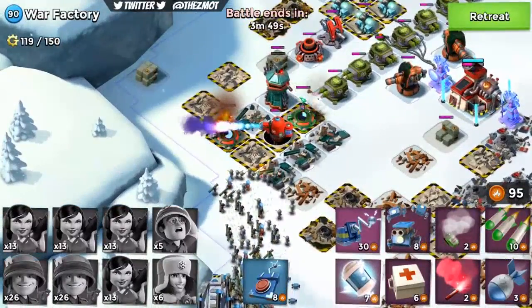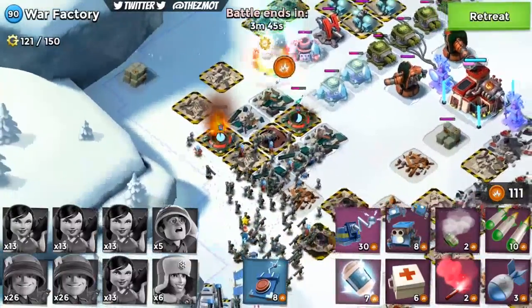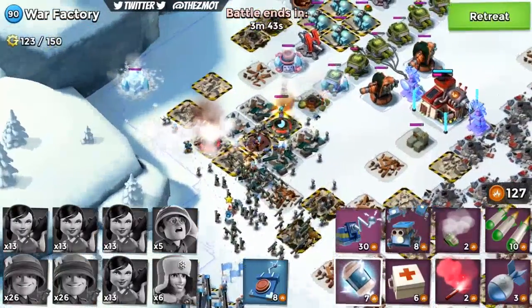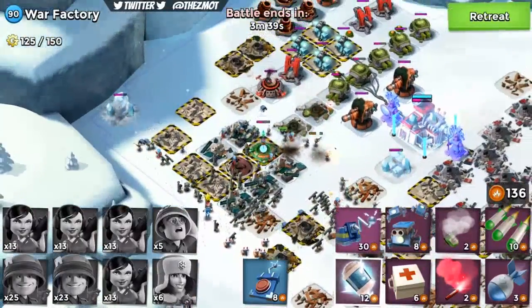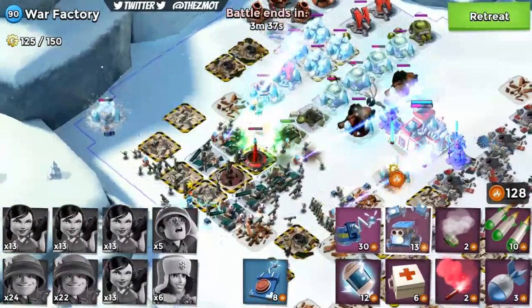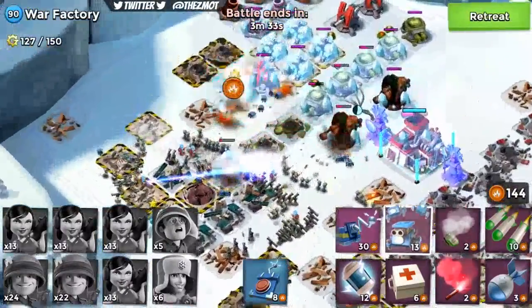Uh-oh, hot pot. You're making me nervous. Look at this. Look at the Doom Cannons doing work for us. I never thought of that. That was actually pretty cool. Doom Cannons. Uh-oh, now they're going to just ruin us, though. Uh-oh, right in the middle. Get that. Yeah, there we go.